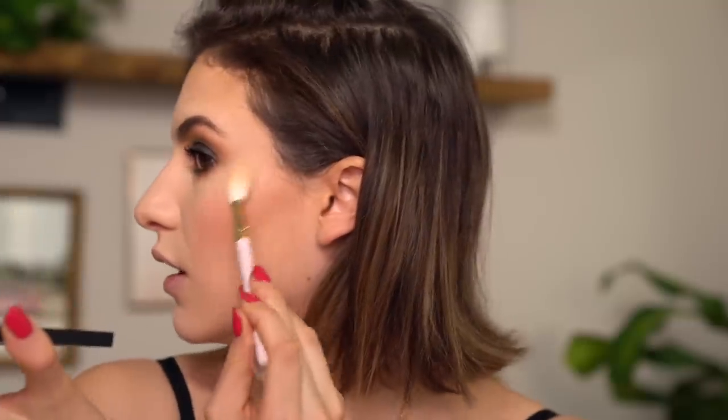Okay, now let's actually highlight. I'm going to take this shade right over here on my Zoeva Luxe Powder Fusion brush. Oh yeah. Oh yes, yes, yes.